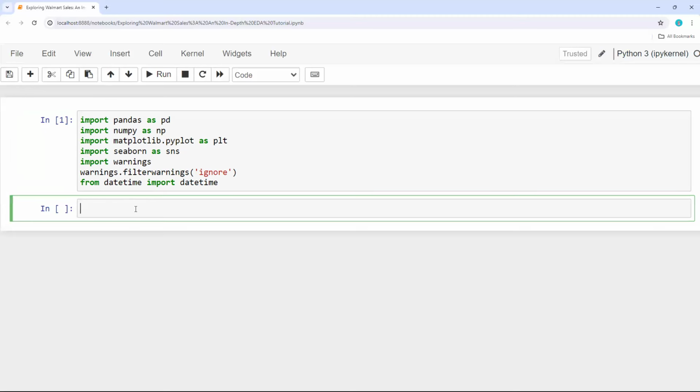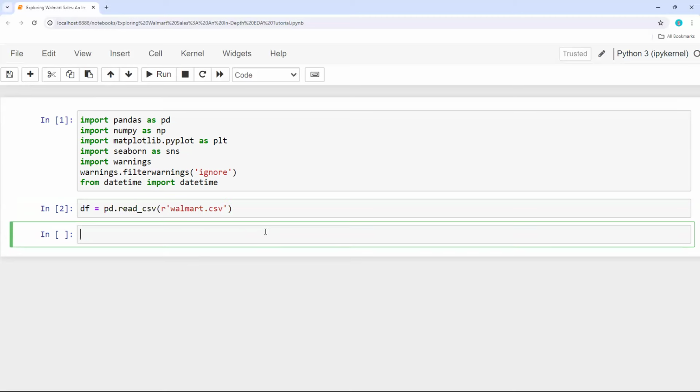And let me read. So I'm naming my data frame as df, and pd.read to read the data, since my file is in csv, comma separated value. So I'm able to import my Walmart sales data. So let me look at the data first. Let me see the shape of the data.